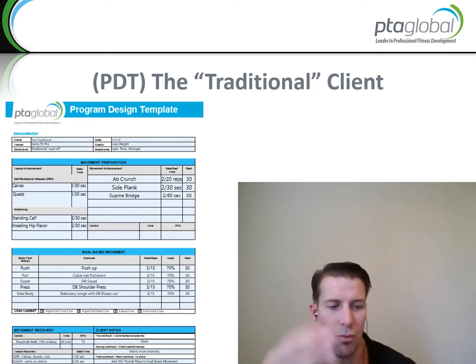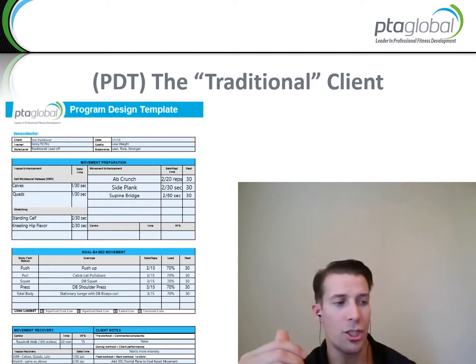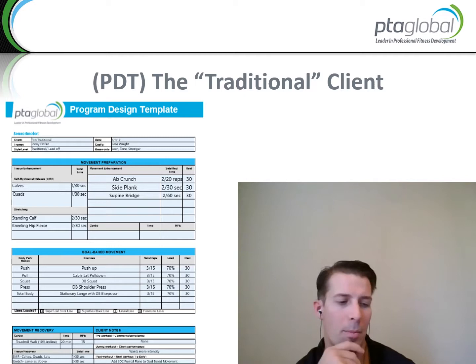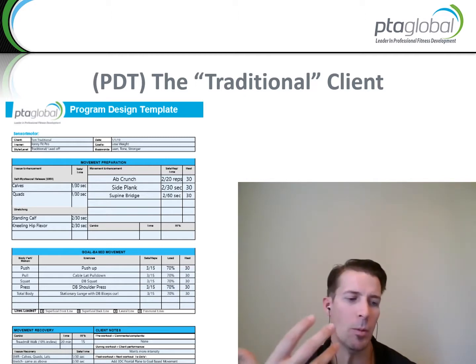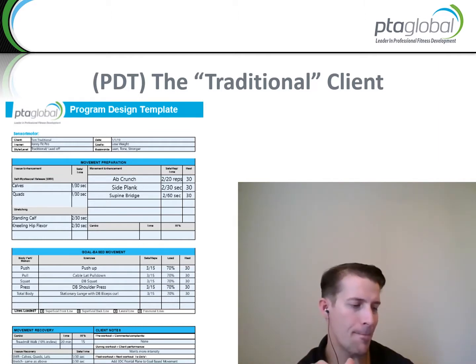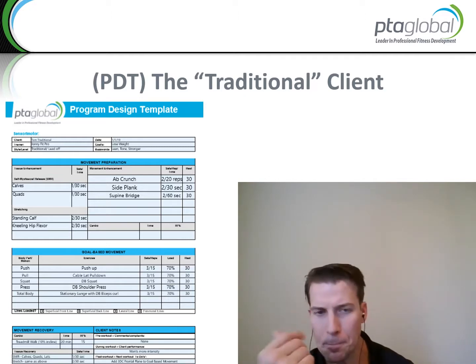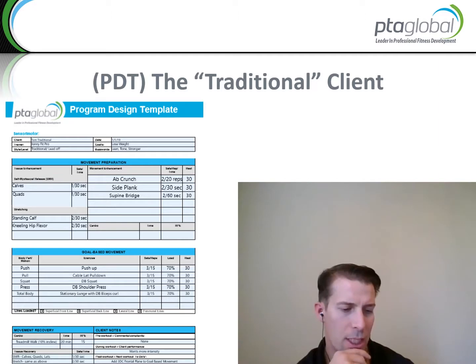Our sets, reps, load, and rest all are going to help that client achieve their goal, which in this case is going to be to lose some weight. But again, with a style that they are going to prefer and feel more comfortable with, at least initially, as we slide in some of that 3DC. If we look at the movement recovery, again, some very basic movement recovery exercises here with a walk on the treadmill, foam rolling on the calves, quads and lats, and then stretching on the same.